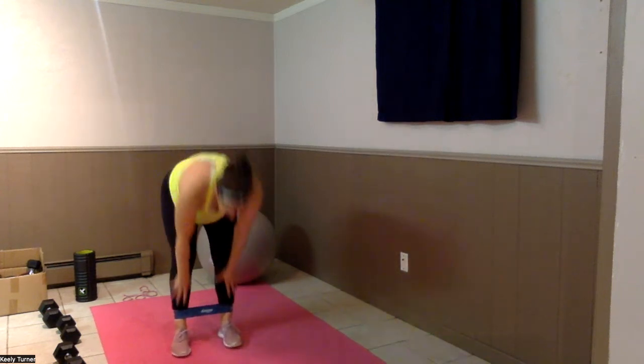And rest. Bring that band up above those knees. Whew, last few minutes, we got it. Squats with 4 pulses, 4 knees out in 3, 2, 1. Pulse, 2, 3, 4, knees out.